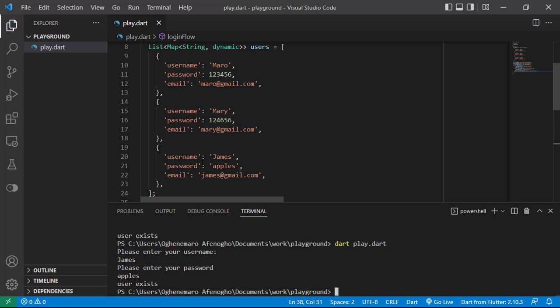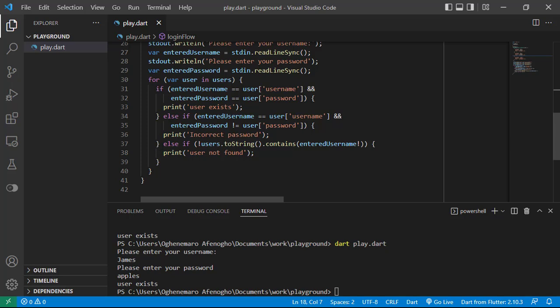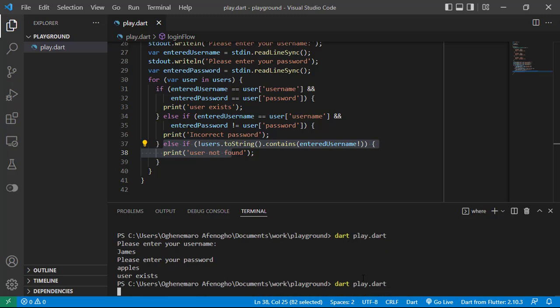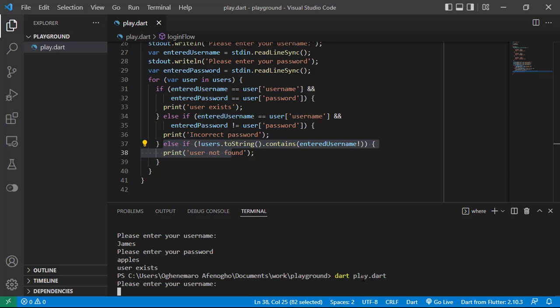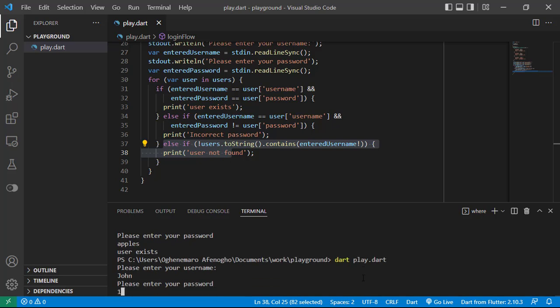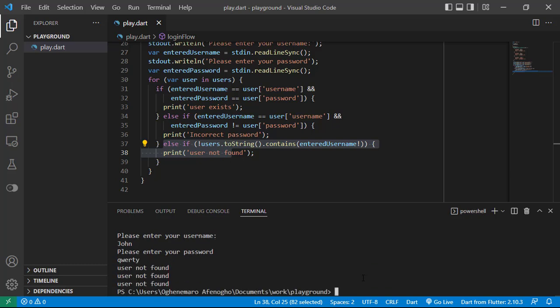It keeps checking until it gets to your name, and if it checks through the whole thing and you still do not exist, that is where this is going to be executed. So we're going to try with that now. We're going to run this again, and then we're going to try with a user who does not exist, right? So we're going to try with, let's say, John, right? So we have John, and John thinks his password is one QWERTY, and he goes and he says, user not found, user not found, user not found. Oh, this was supposed to print out to us just once.